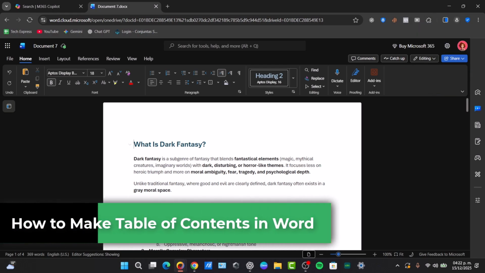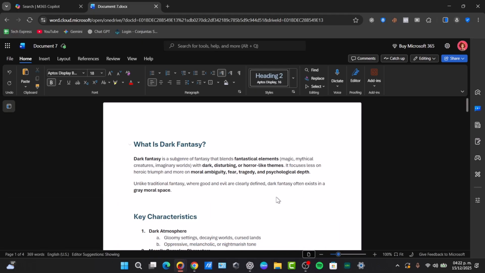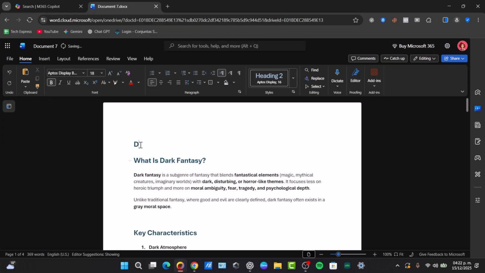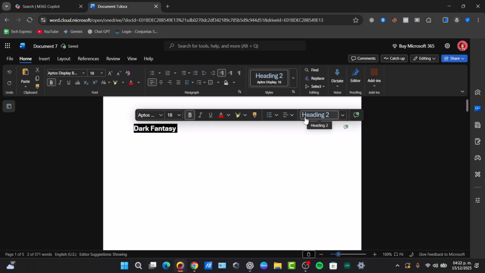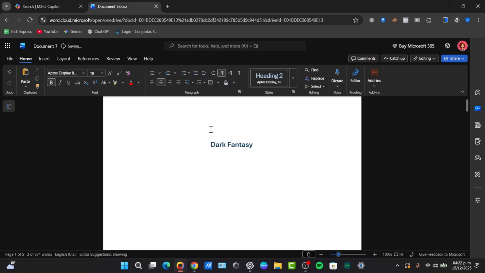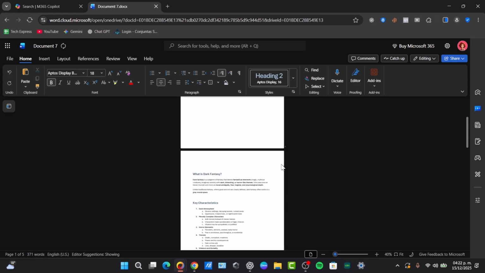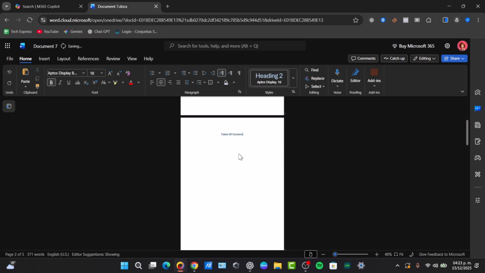Today, let's talk a little bit more about how to make a table of contents directly here in Word. Let's assume, for example, that here we have this specific element. What I need to do, of course, is to get it started. For example, let's say dark fantasy, and I use this as my header. What I wanted to do is to put this in the center like this. There we go. So you have my title, and here is the actual description. Now I want to add my table of contents.